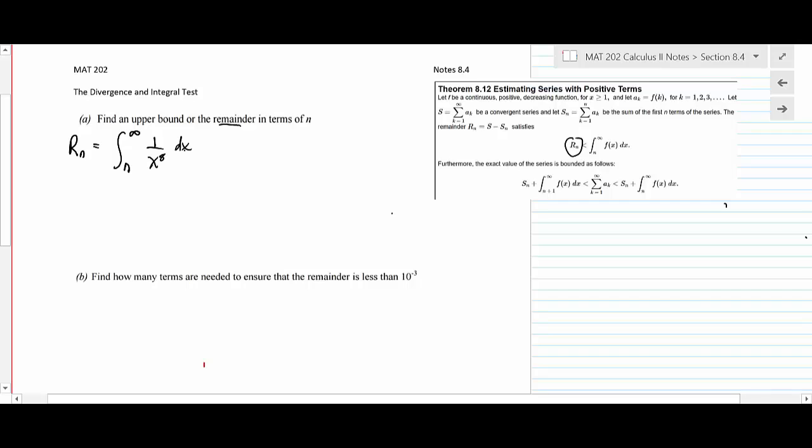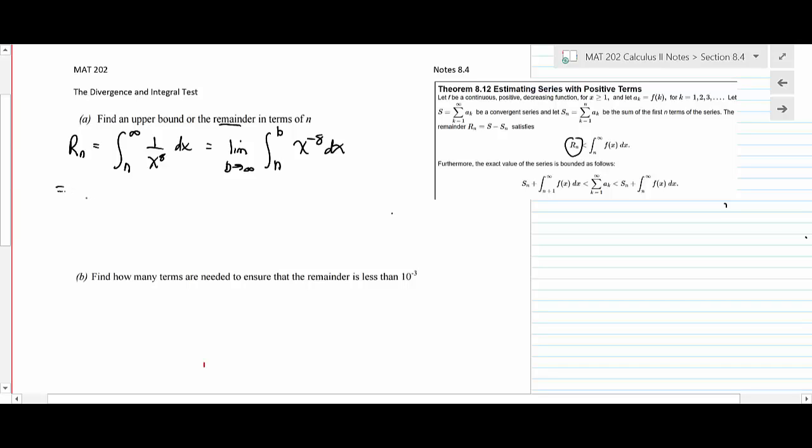That's an improper integral. So if we have an improper integral, what do you change it to, usually? Like a limit, right? Okay, so we're going to say a limit, and I guess we've usually been using the letter b on this. So I'm going to go b goes to infinity, and then we're going to do the integral from n to b. And I'm going to write that as x to the negative 8 dx, and then we'll integrate that. So that should be a pretty straightforward integral to do, okay?